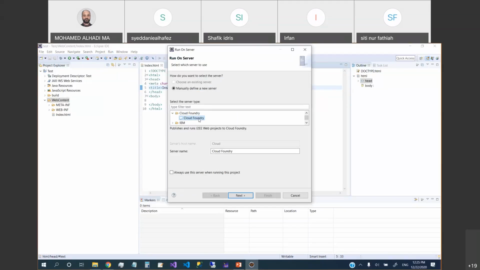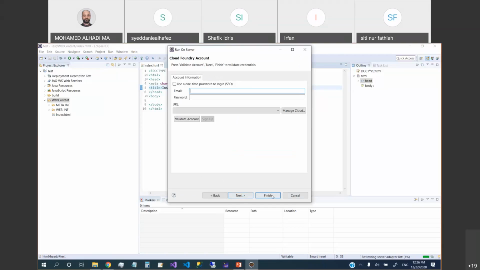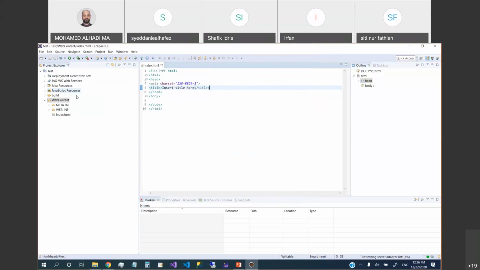It's very complicated, you see. Let's see that. No, I think we started wrongly, because we have to install the Tomcat.